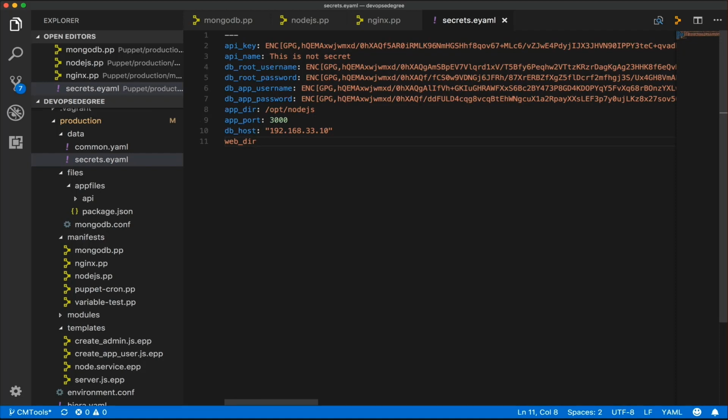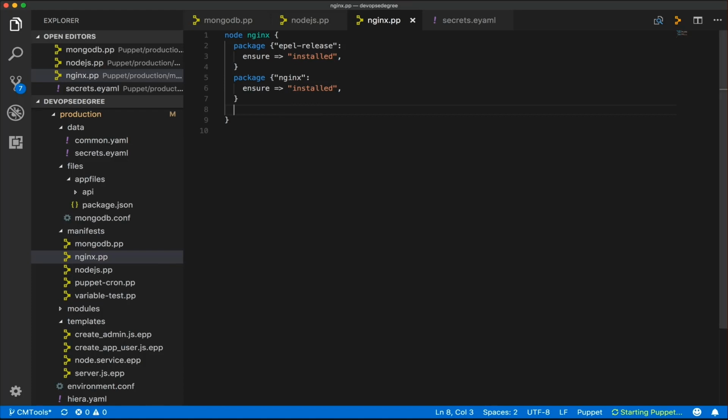If I added the web dir like this, which is /usr/share/www/html, which is the web directory that I need to use. And then I went here and I told it that I need, let's say, file, lookup web_dir and ensure that it is a directory. This is simply going to fail. Why? Because Puppet cannot create directories recursively.